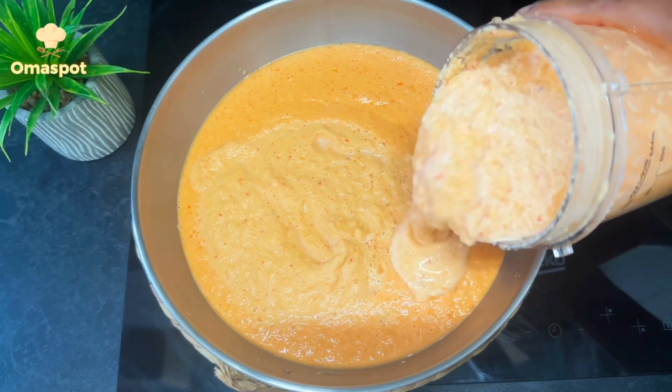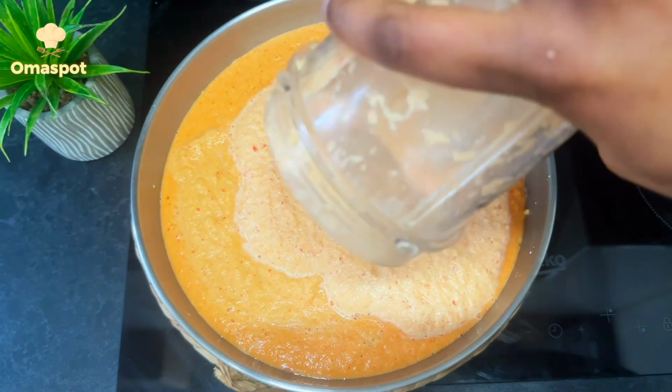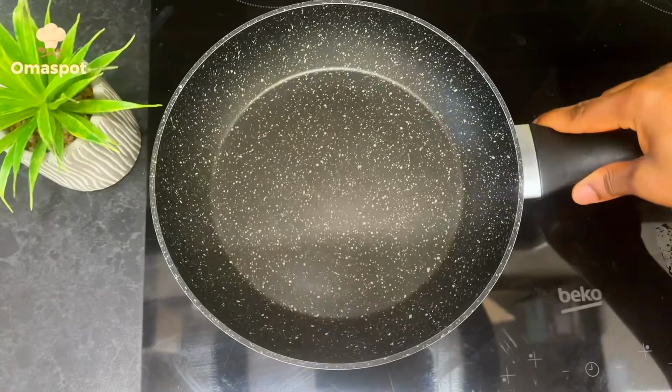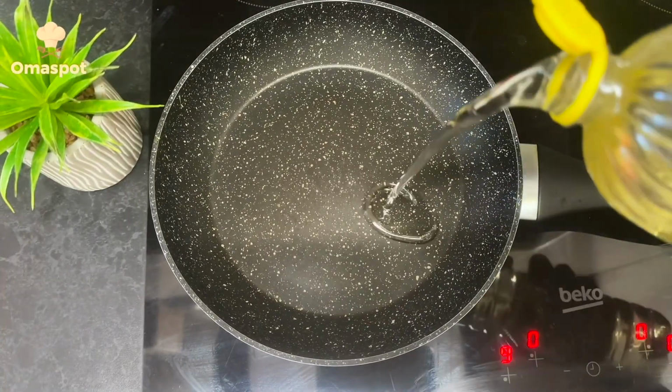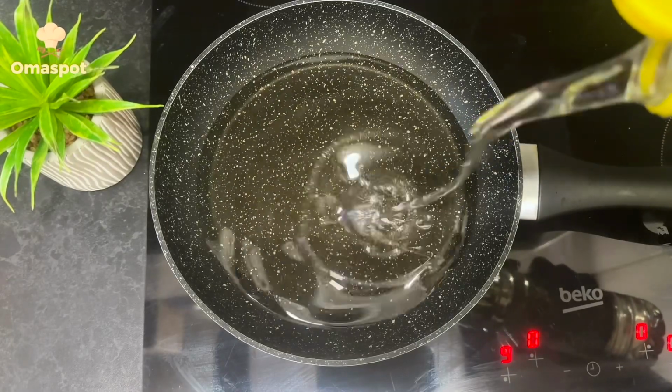Alright, at this point, we're done blending. Pour everything in a bowl, your mixing bowl. Moving on to the next step. Get a clean pan. This is a game changer. The secret to delicious moi moi.